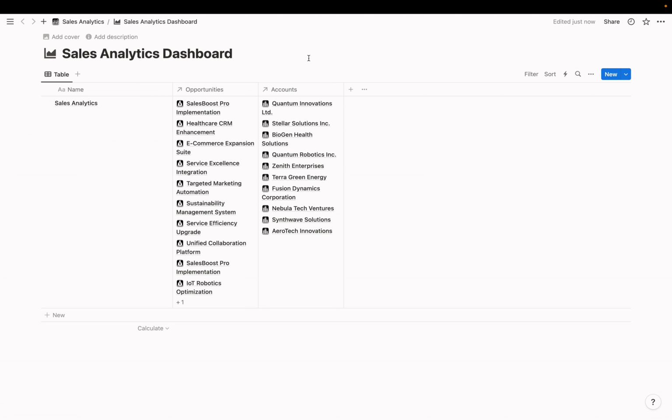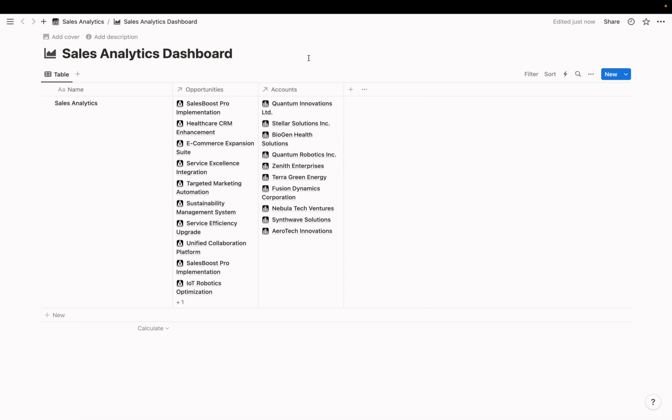Good. Next, we're going to create 10 formula properties. One of them will be a supporting formula just so that some of our metrics formula will be easier to write. 8 of them will show individual metrics that we're interested in, and the last one will just put all of this data together in a single dashboard.